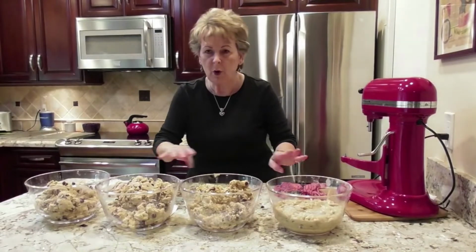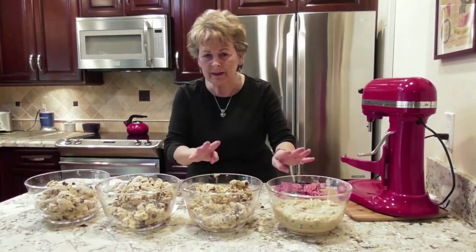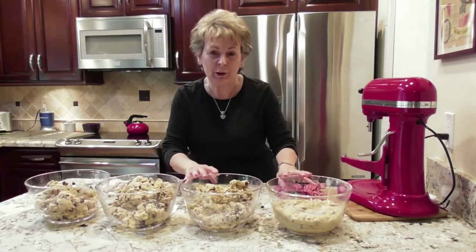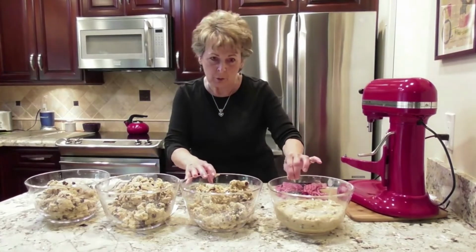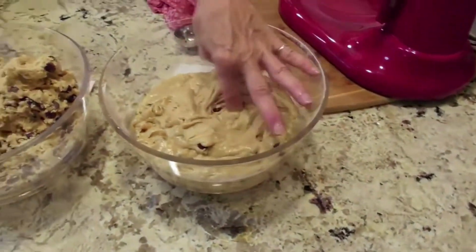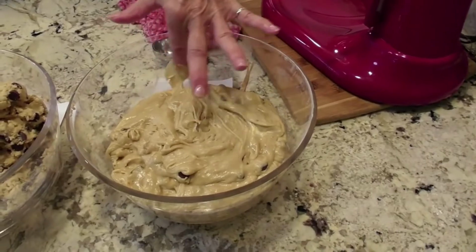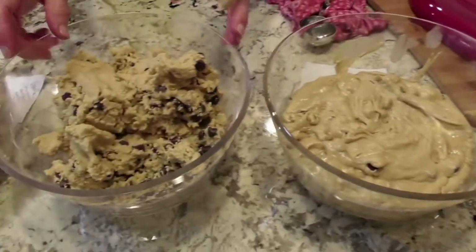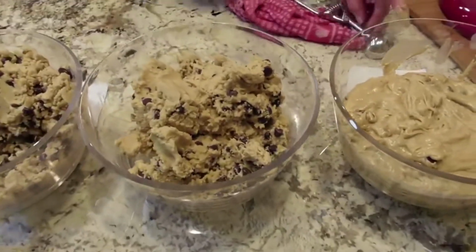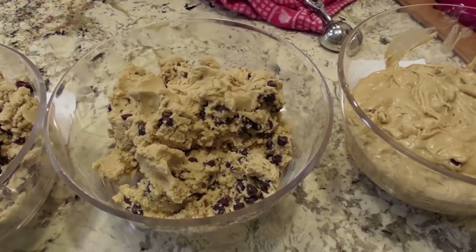Now I have made up all 4 batches, and there is something that you can't actually do. You can't feel it, but this is the margarine. As you can see, it's very liquidy, and margarine has a lot of water in it, by the way. And this other one is the all butter, and it's nice and soft, and that's also very good.